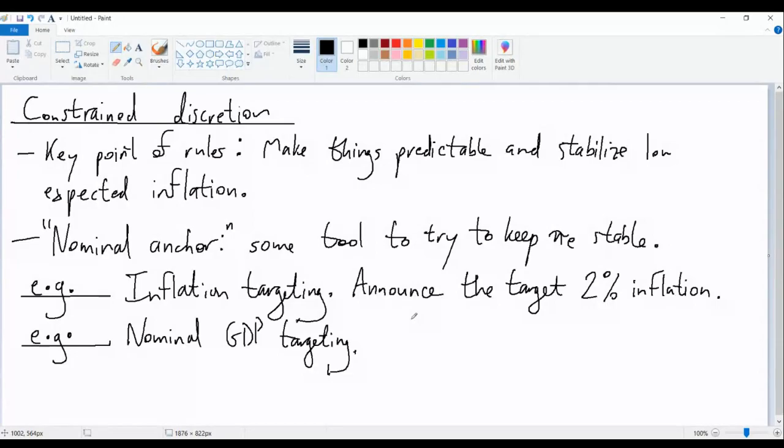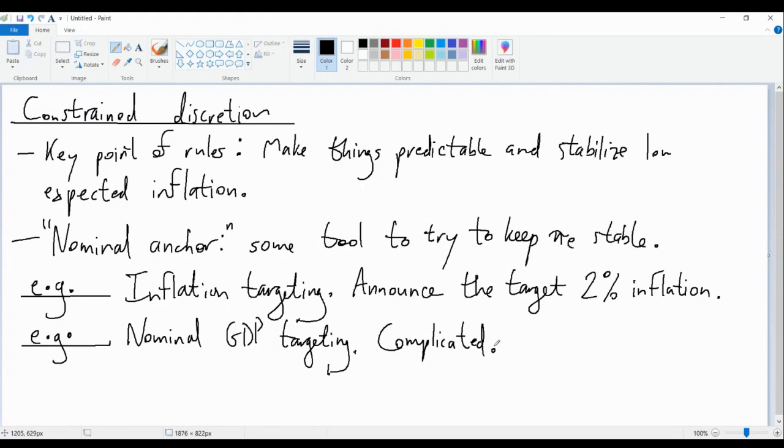So I guess it has some flavor of the Fed acting to try and stabilize things, but I wouldn't advocate it myself because a key idea of constrained discretion working is that the people have to understand what the Fed is trying to do so that they can form stable expected inflation. And what better way to do that than by actually telling people what inflation they should expect? You tell people to expect a certain growth rate of nominal GDP, most people won't know what you're talking about, right? Not everyone knows what nominal GDP is, nor would they necessarily understand how and why this is supposed to work. So I wouldn't advocate that, but it is something some economists advocate.